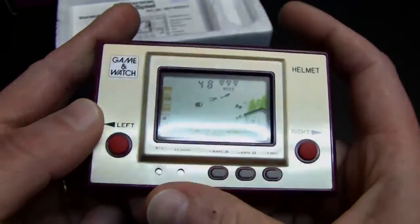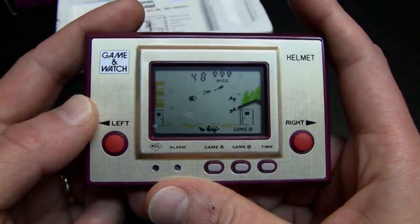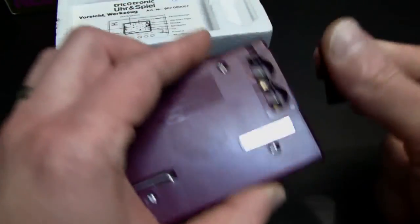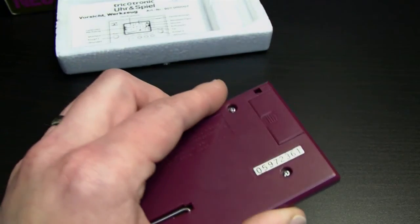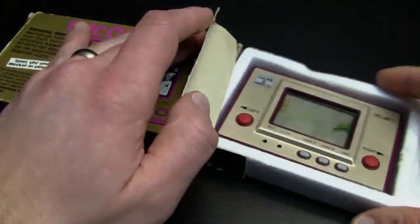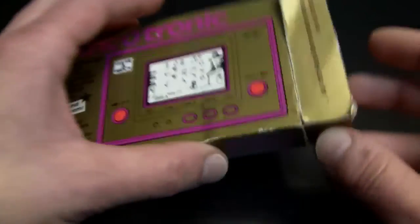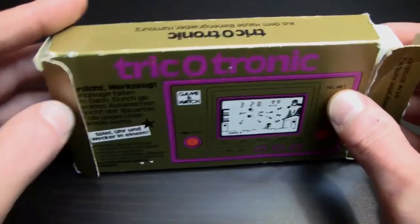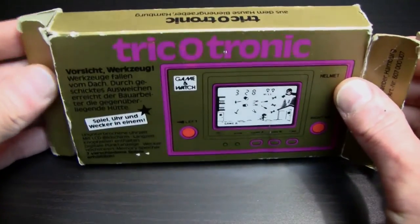Okay, and yeah, my little guy died. Another really nice, simple little game that I'm very glad that I have in my collection, especially because of the box and with the manual and everything. But yeah, this was another game from my Nintendo Game & Watch electronic handheld game collection. And next, I'm gonna show you another one. If I can close this up. Yeah.